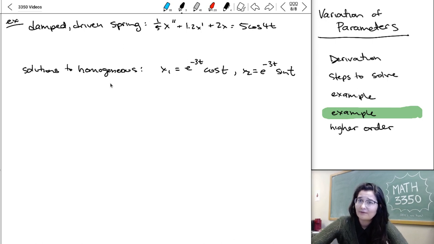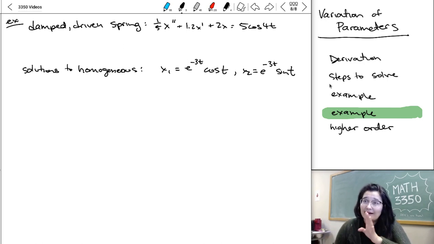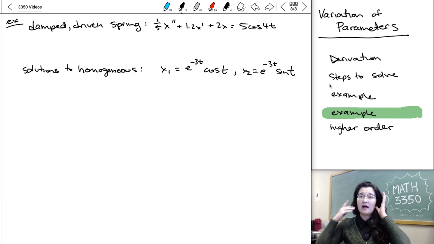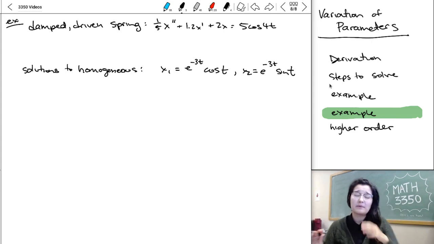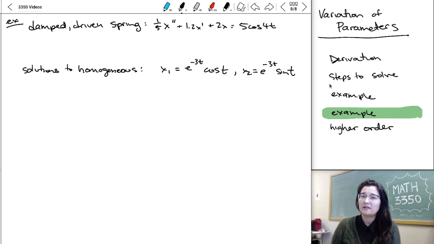I've also gone ahead and written out the solutions to the homogeneous equations, so when it's equal to 0, because we need that. You would solve it with constant coefficients if it wasn't given to you, but I went ahead and wrote them down right here because we'll need them eventually, and it takes a while to get to that point. But I wanted to make sure that I did not have written out ahead of time an important step in this problem. So if you're still copying down the problem itself, go ahead and hit pause.